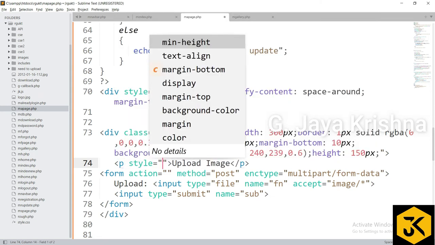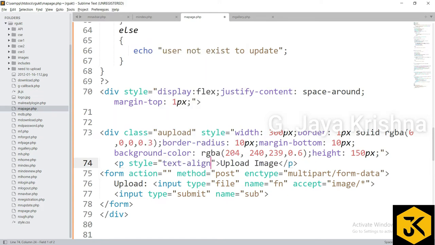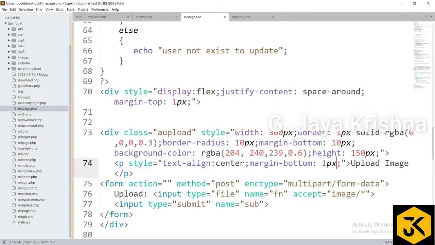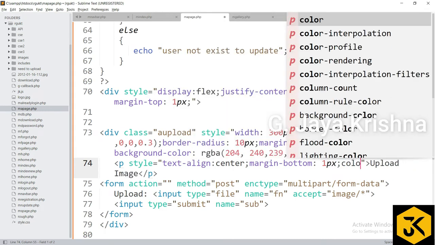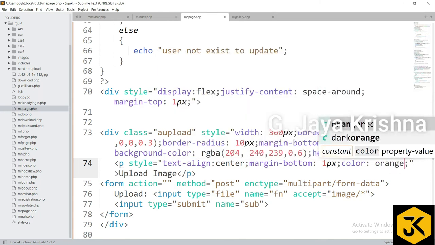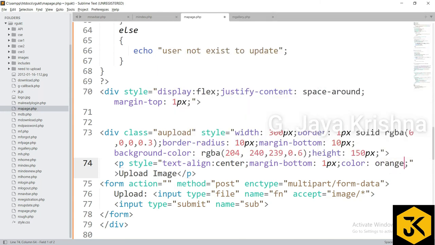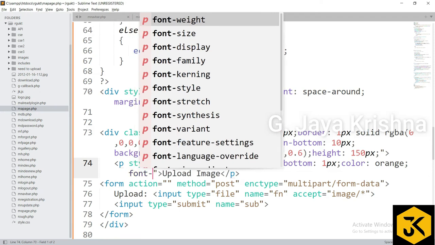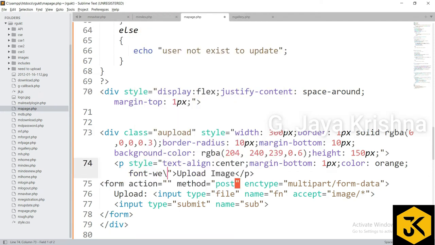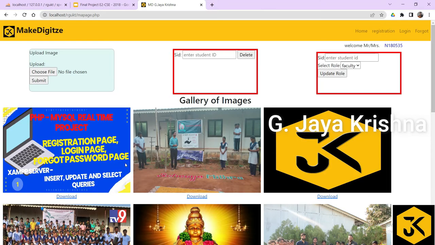I would like to make the text align as center, and then the margin bottom, which is 1 pixel from the bottom, and I would like to make the color orange, which will match with the navigation bar, and I would like to make it bold, font weight as bold. Okay, I think it looks good.